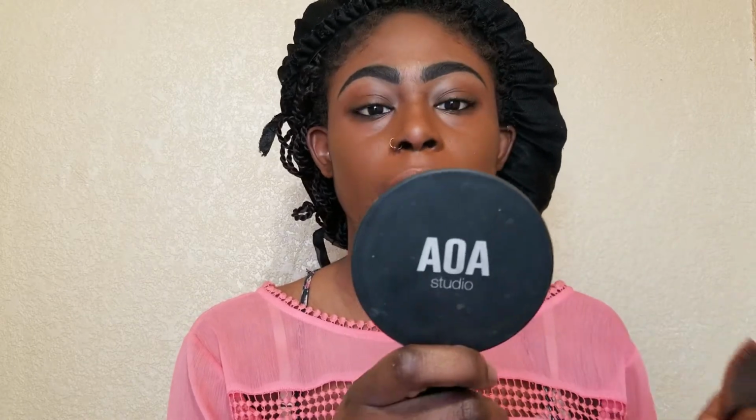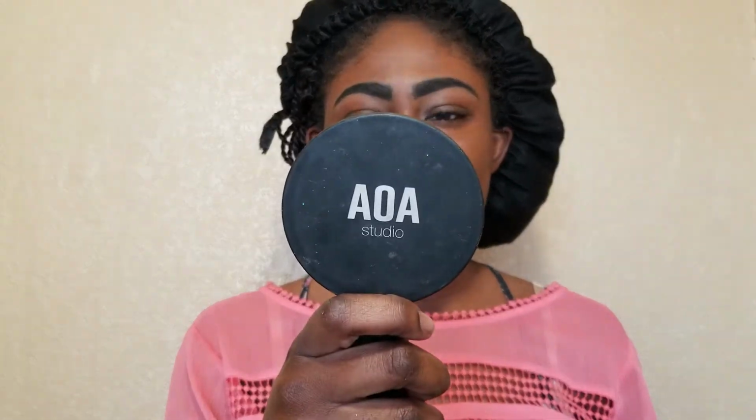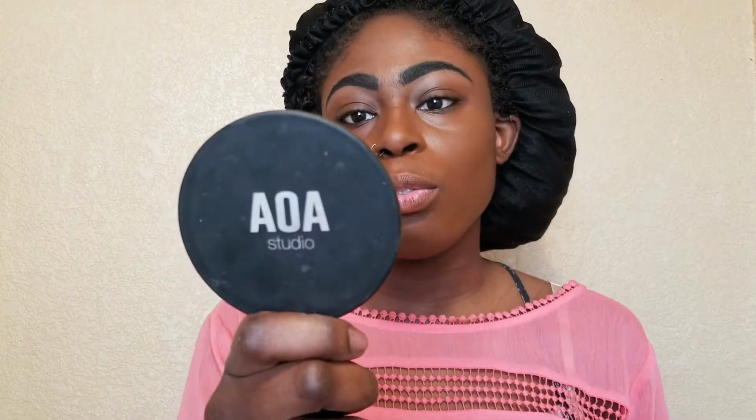Oh my gosh, I got foundation on my brows. Yay. Also, another tip, if you notice that I didn't put so much foundation on my forehead, I only put literally 2 dots. You don't want to put that much foundation on your forehead, especially if you're oily as well, because that's when the shine will come through and haunt you. So less foundation on your forehead will give you a smoother and more flawless application. That's a little tip right there, especially if you are cream contouring around your forehead as well, because there's gonna be more product on that area anyways.